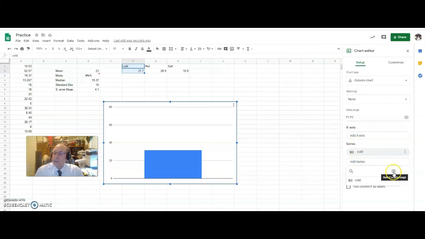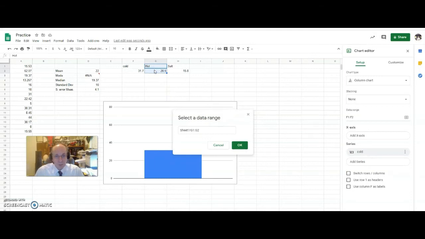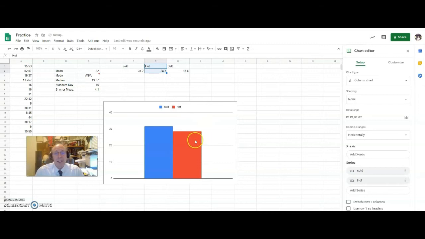Now, I'm going to come all the way over here, and I'm going to add a series. I click the little square, and it says what range, and now I select the next one. Now I'm going to do hot and that value. I say okay, and now this is the key. As long as you see two different colors, then you know you've set up this graph for error bars correctly.